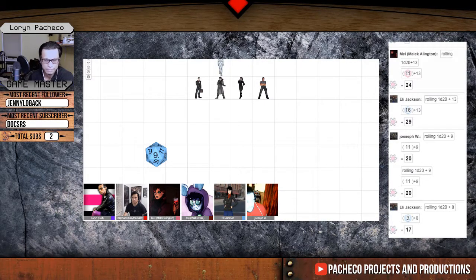Although, make a quick perception check. Cool. I'm proficient in that, so that's good. I think it's plus five. Hold on one second. These proficiencies, man. Yes, plus five. All right. 18.